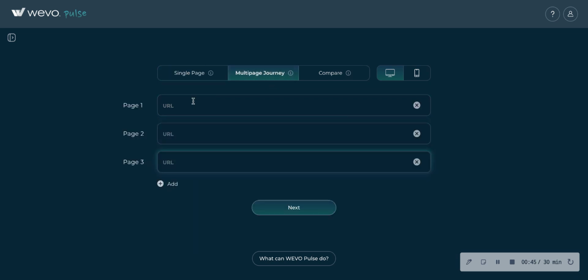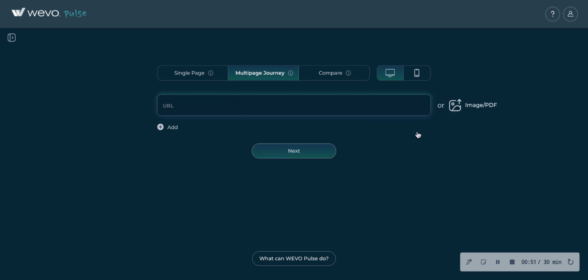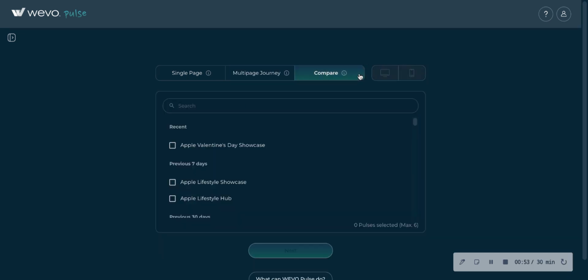So if you wanted to go from point A to point B, this could be homepage to product display page to checkout, or homepage to request a demo if you're on the B2B side. And then we also have the comparison examples where you could take you versus your competitor and get a write up really quickly on who has a better experience at this point and why. And really understanding the why is a lot of the goal here. Or you could take your current website versus a new design that you have mocked up for the homepage and put them side by side and say which is better and why, right?